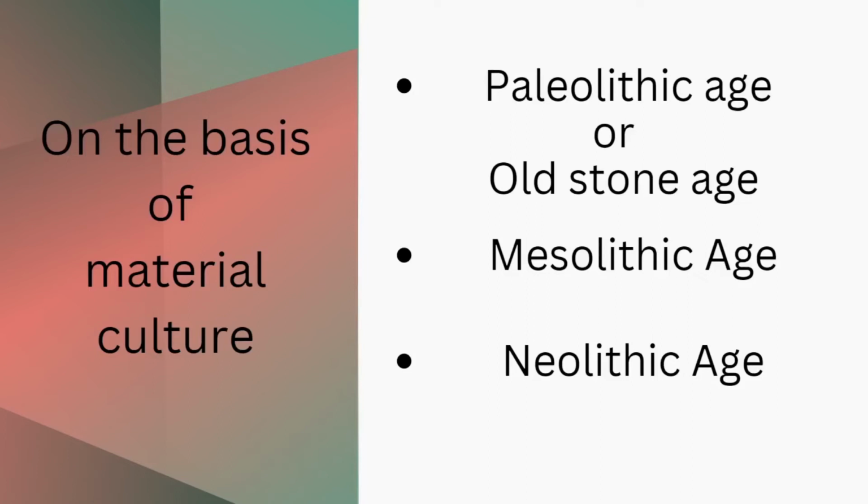So let's talk about the Lower Paleolithic age. During the Lower Paleolithic age, tools were based on core technology. In this technology, bigger stone pieces were hit by other stone pieces, the outer layer was removed and the inner part was used as tools. During the Middle Paleolithic age, flake technology was used for making tools. In this technology, the outer layer was removed by the bigger stone pieces. The core of the stone was used as a tool.